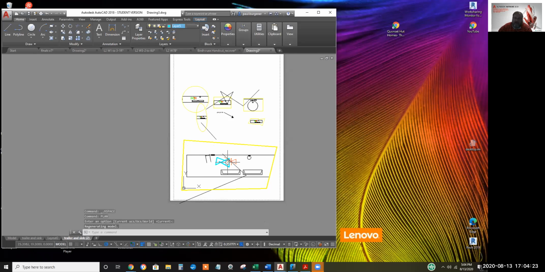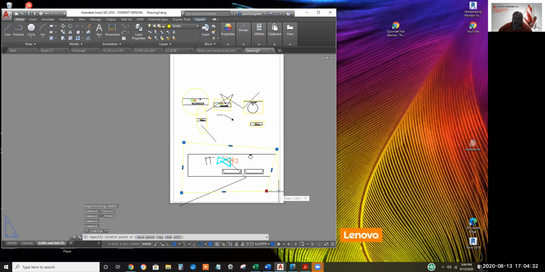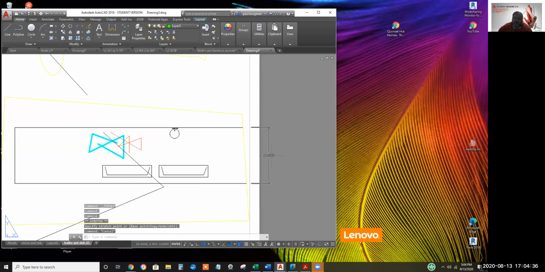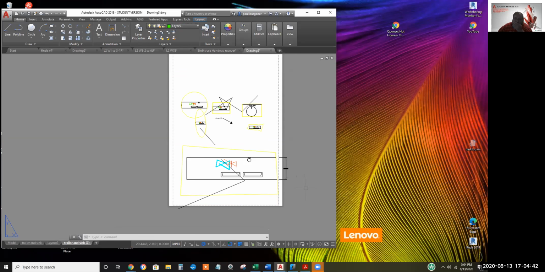Like we're looking straight down the Z-axis again. I can't remember where that dimension came from. It gets a little confusing when you've got viewports on overlapping viewports.